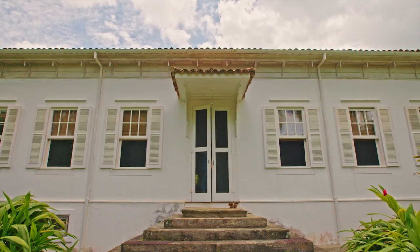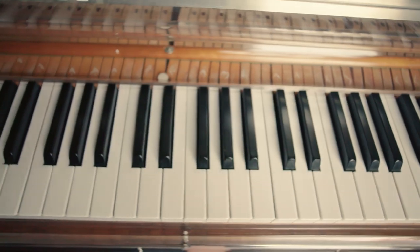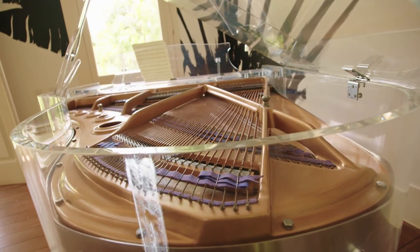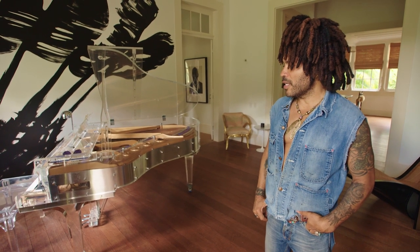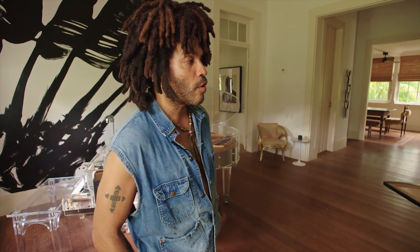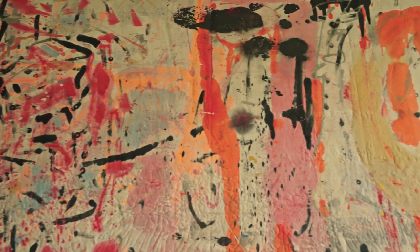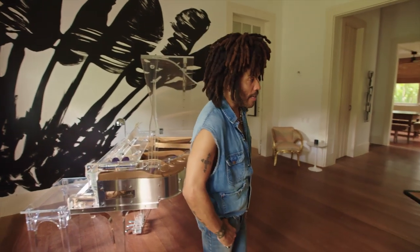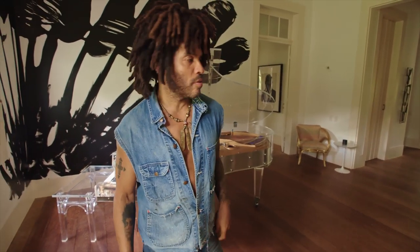We're in the entryway of the main house. This piano I bought probably about 25 years ago. It's a Kawai plexiglass piano that used to belong to Ingrid Bergman, actually. This painting was just painted by my godson, Noah Becker, who is an artist — a musician and a painter. He came down here for a couple of weeks and actually did the paintings here in the room, which was really beautiful.